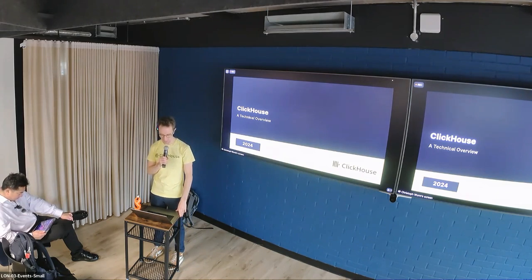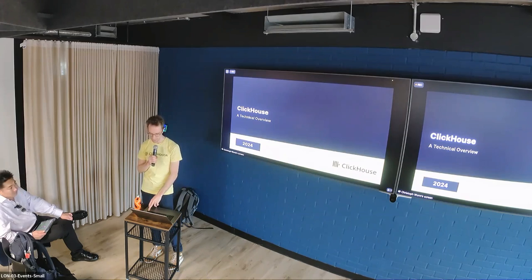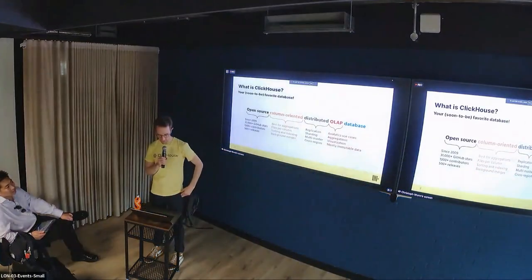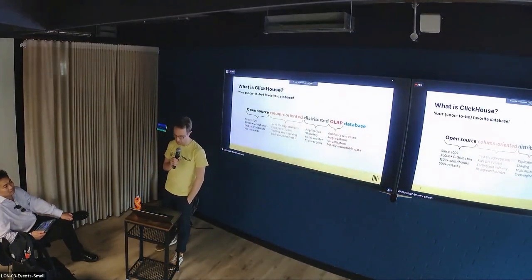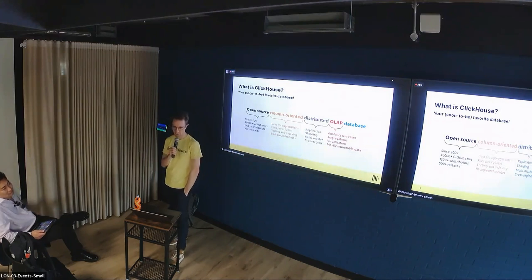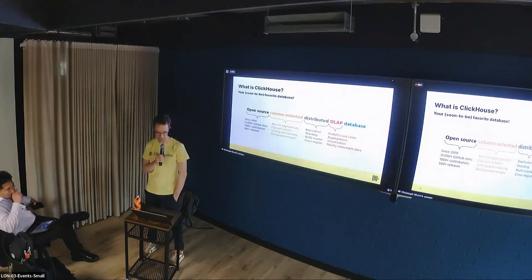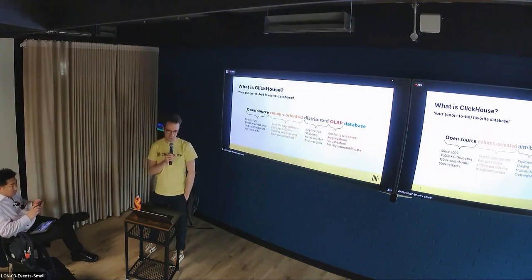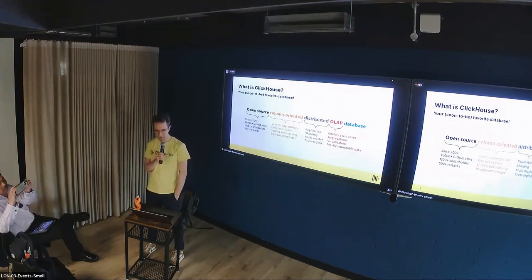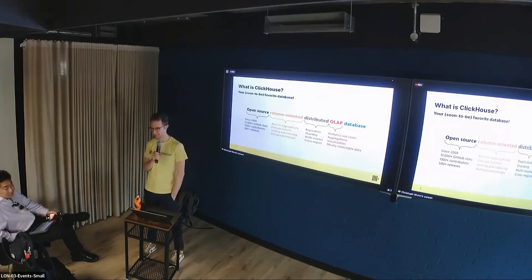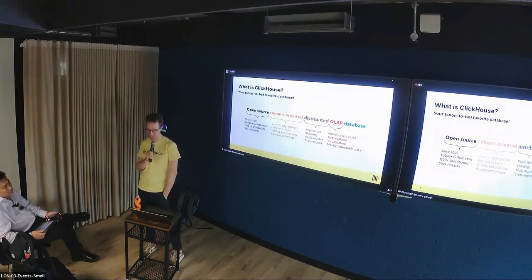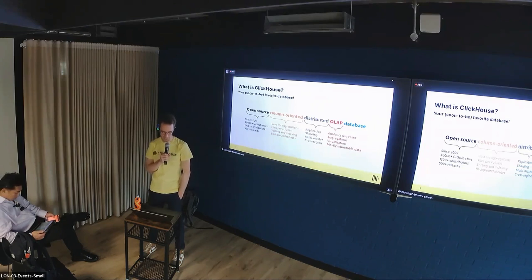All right, let's do a quick overview of ClickHouse, what it is, so everybody knows what we're talking about. ClickHouse is an open source, column-oriented, distributed rollout database. First of all, it is open source, like many other databases. It's been developed since 2009, which I always mention because the saying goes that a database takes something like 7 years to mature: get all the edge cases out, don't have any split brains, especially a distributed database, don't lose any data, all this stuff. So it's been developed since 2009.